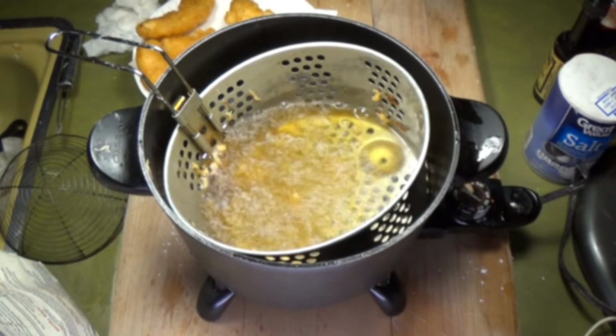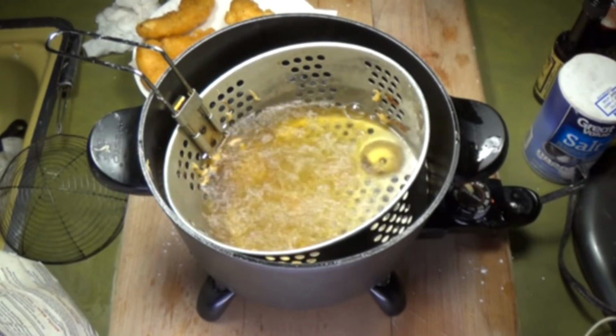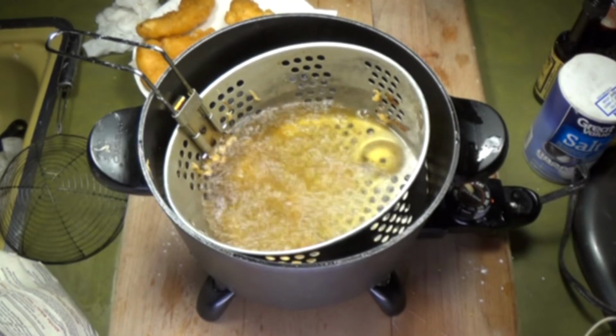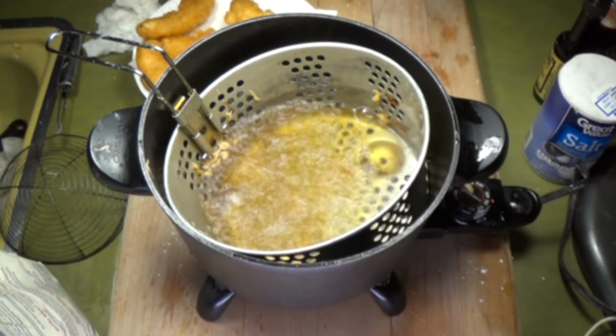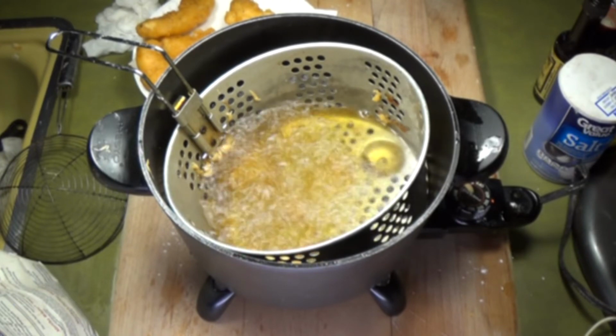Anyway, yeah, root beer or, you know, root beer might be good with something like ribs, boneless ribs. Very interesting.